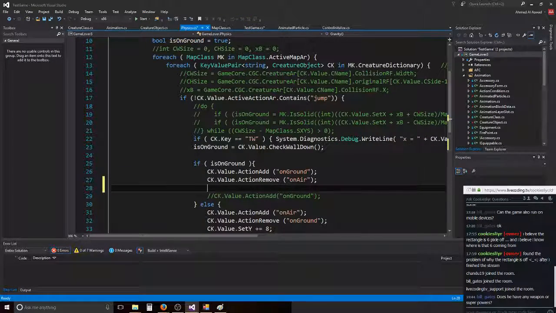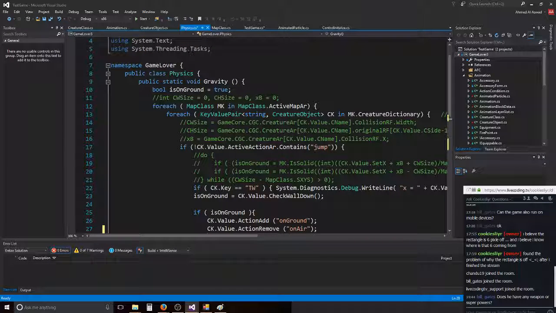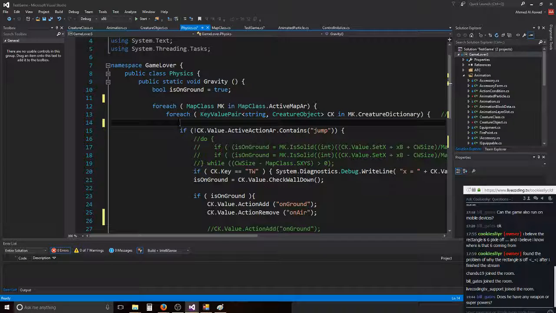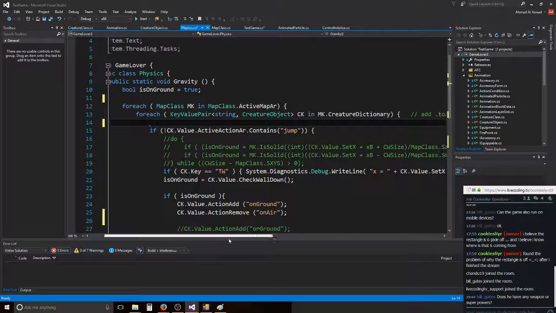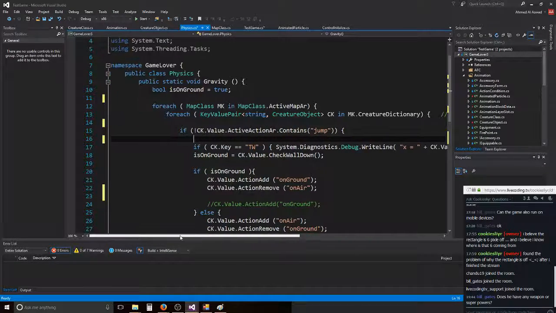Physics. So the funny part is we already have the code in here. Well, it's a little bit different because this one depends on the collision, and we are not depending on the collision anymore. We have a new variable for that.